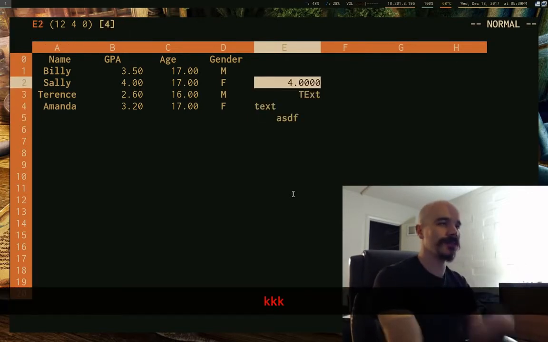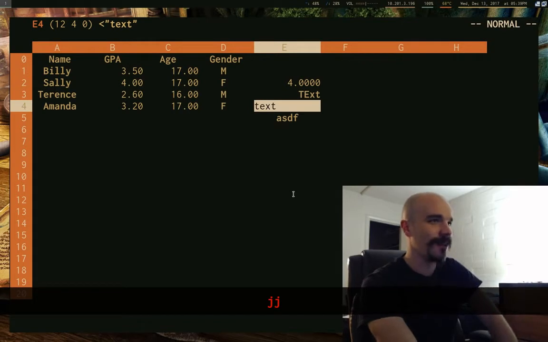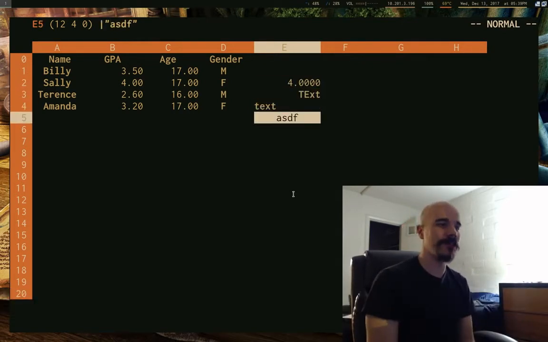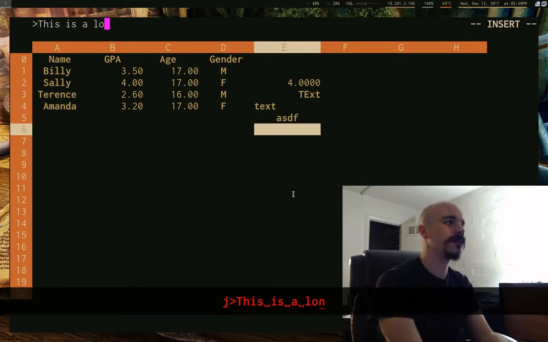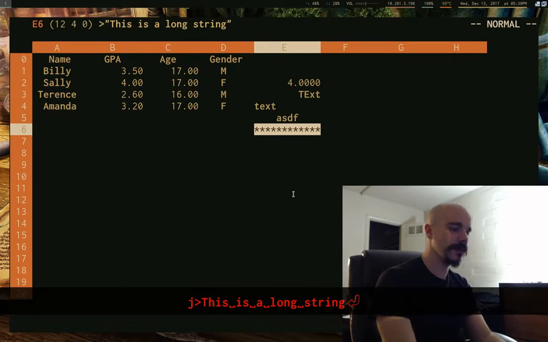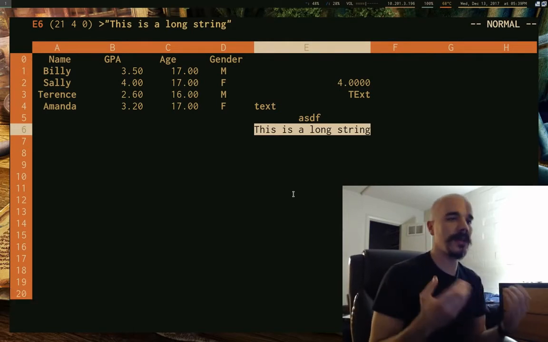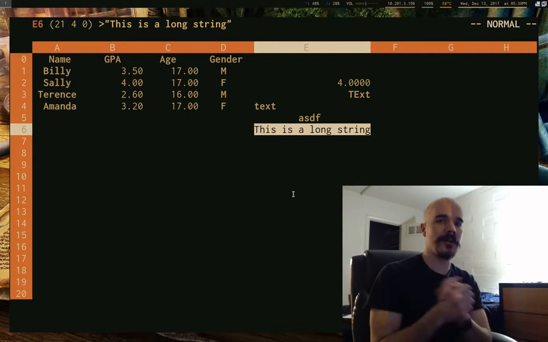So anyway, we're only barely getting into this stuff. That's inserting text. You can also modify it, and the way you modify text can actually be Vim based as well. So let's say I have a really long string. I'll go ahead and modify that. In addition to treating numbers and strings as fundamentally different, you also edit them differently.